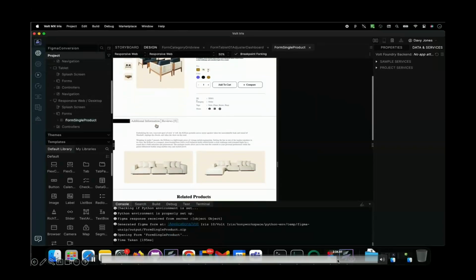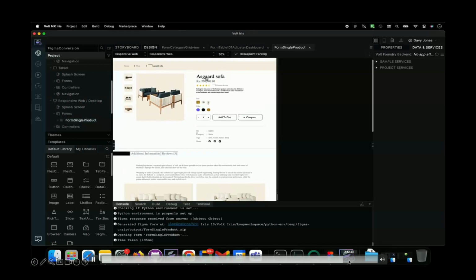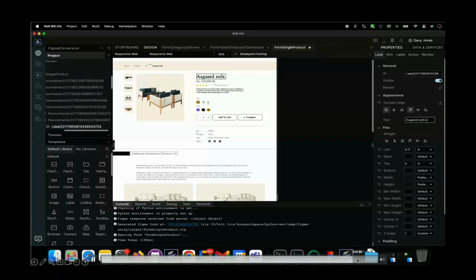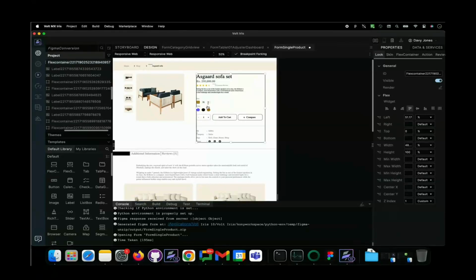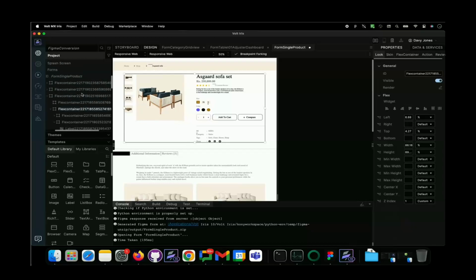These designs are not static. These are all editable elements. So here we are just showing that it generated a label for the name of the product. So we are just going and editing it after importing it. So these are not static designs. Everything that's imported can be edited. It can be integrated into a live data source to fetch the data at runtime. All of that can be done in Iris.